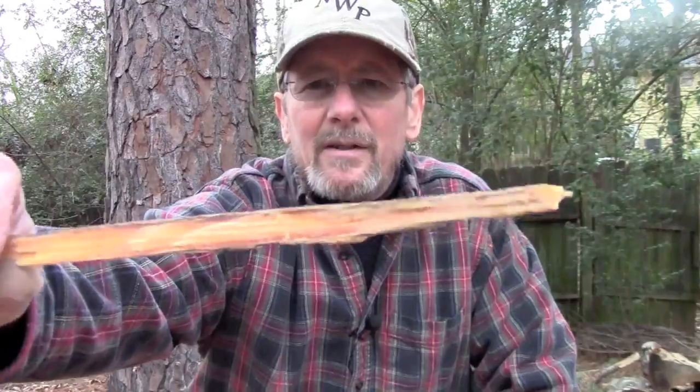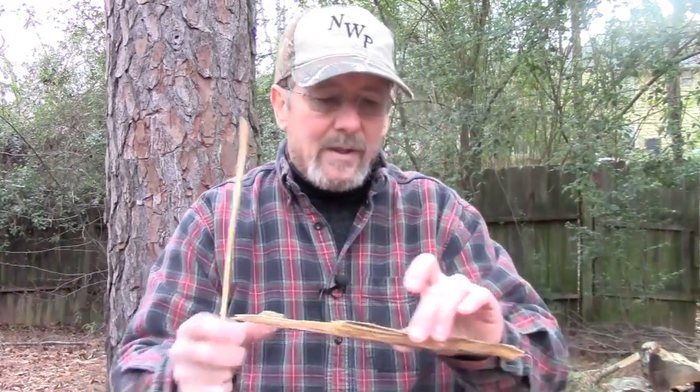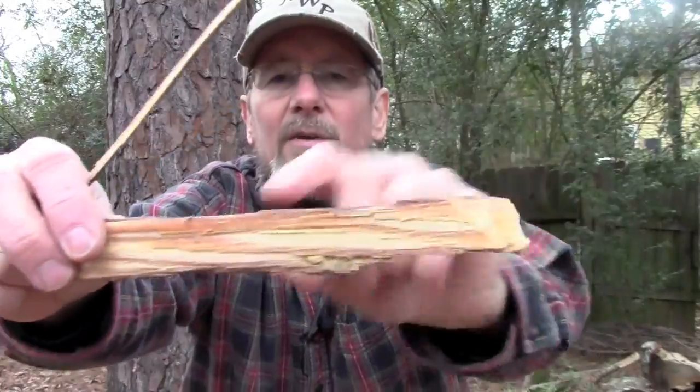I don't know if you can see that, but see that color? And this is fat wood. I got this from a pine stump, and you can see inside all this that goldish color. Here's a really good one. Okay, that's called fat wood or pitch wood. I actually saw a box of it at Walmart the other day for $10 for a box of probably about this big, full of sticks. So you can buy this stuff all over the place. People sell it, or you can find it if you live around some pine trees.